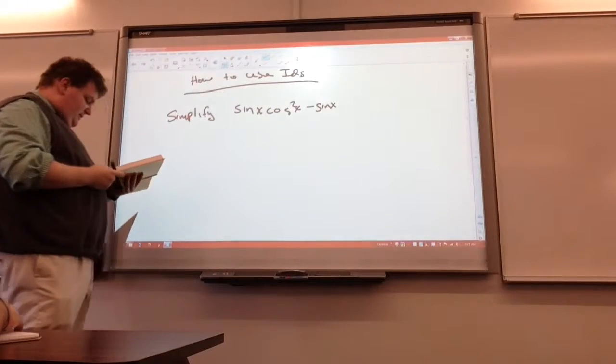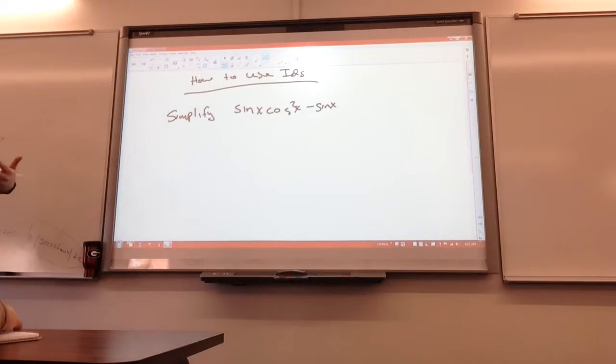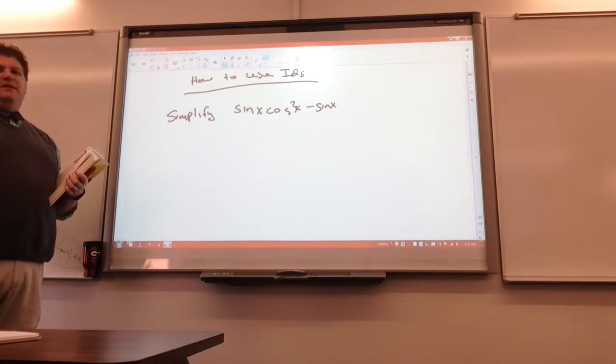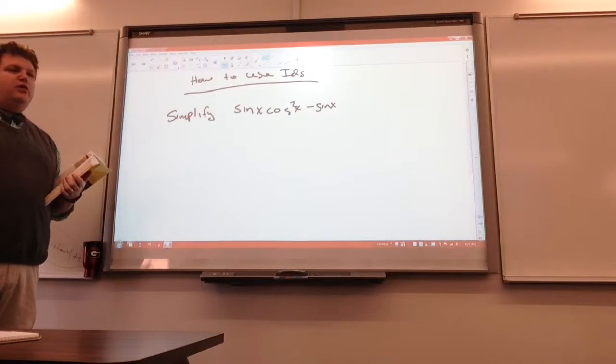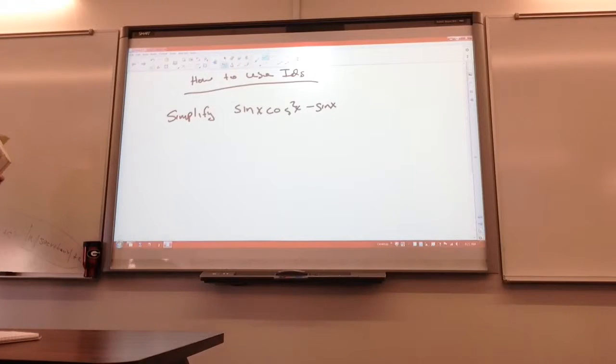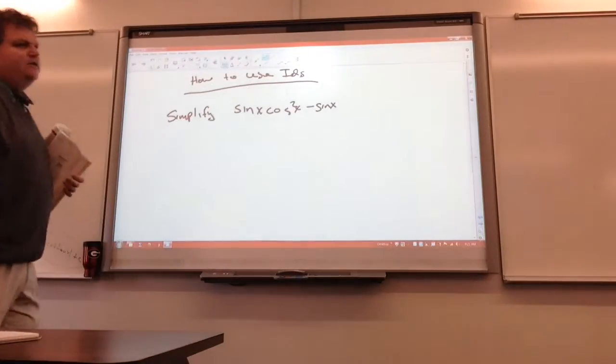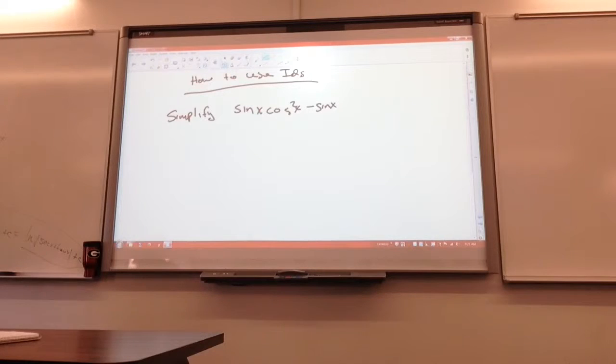And what we're going to be after here is, generally speaking, when you see simplify, and usually the directions are very clear cut on this, they want this to get down to as few trigonometric functions as possible. Right now, I've got two, a sine and a cosine, and in that regard, three distinct parts: sine here, cosine here, and a minus the sine there. So I want to see if I can get this down to just one thing. And this is where identities come into play.